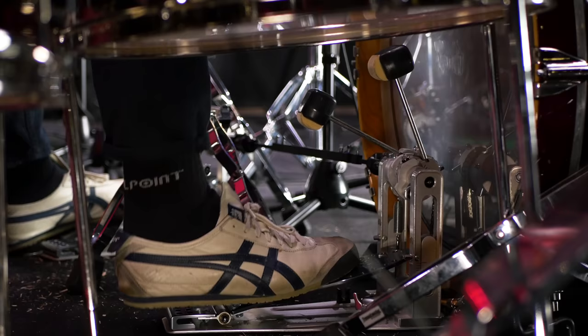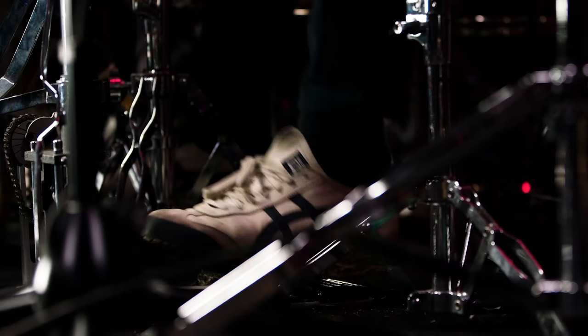So that's a pretty difficult independence exercise, but I gradually build it up. Then what you could do is take some elements out and solo over it. That's when it becomes musical. So let's stick with the kick drum and then the hi-hat. We have this, and then you go like this, and then try to improvise on top of it, just like rudiments or melodies.